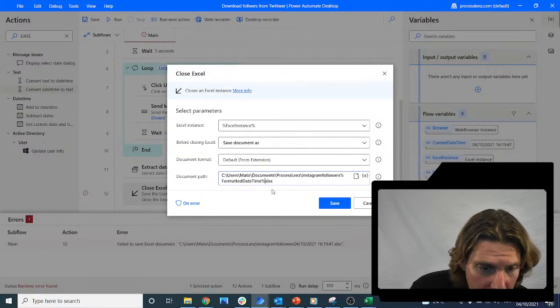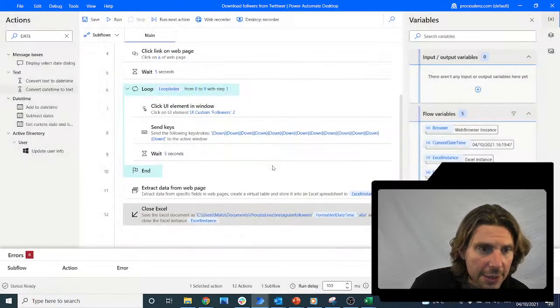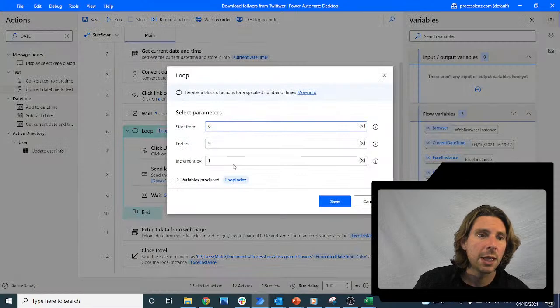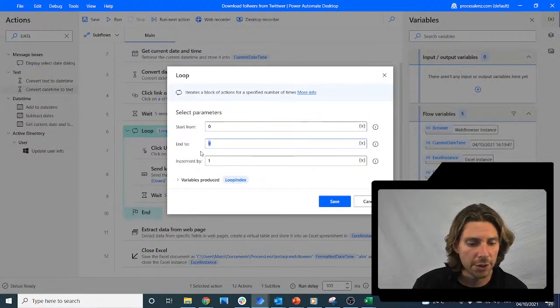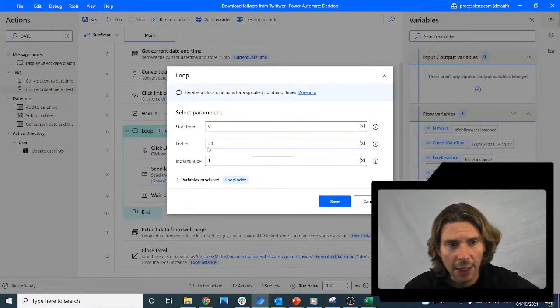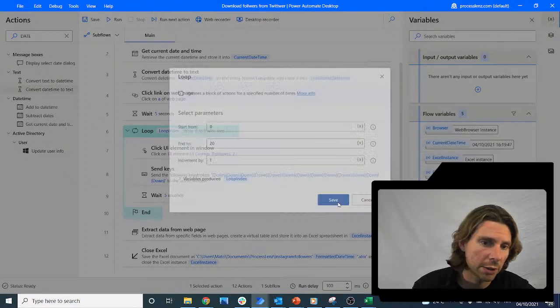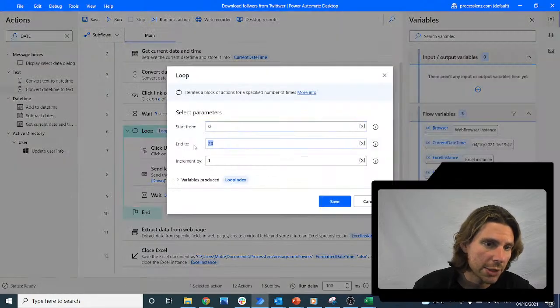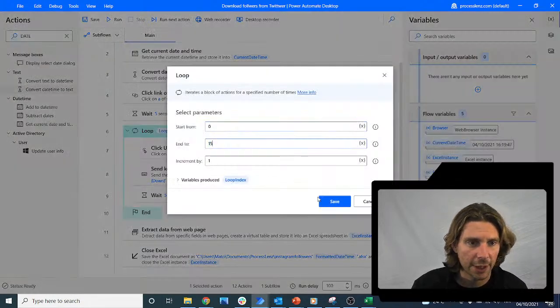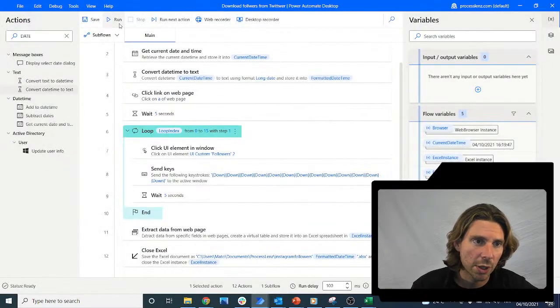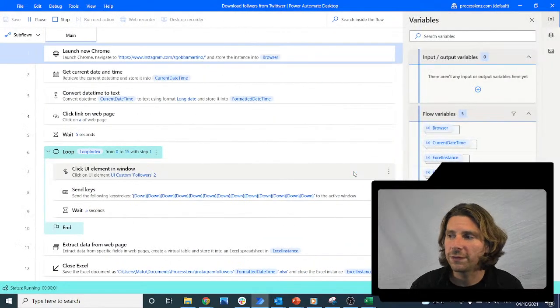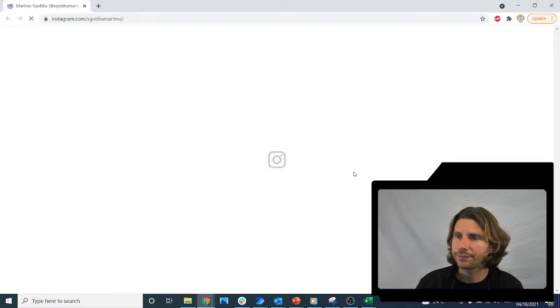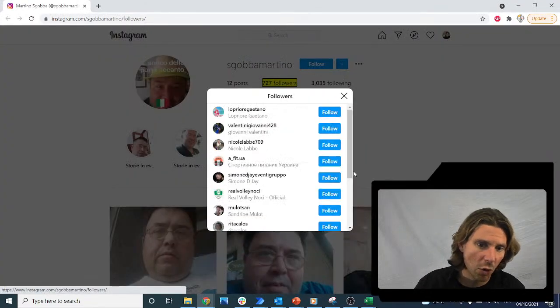All right, let's go. This is going to work 100%, and let's maybe put this to 20. That should extract maybe 200 users. Let's try it with 200 users. If it's working with 200 users, we're going to increase this to more. Let's actually put it to 15 and see if 15 is going to work. If it works with 15, we should be able to extract all of his accounts.